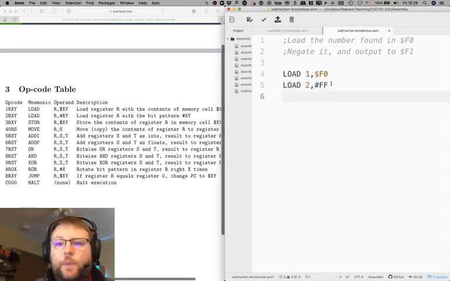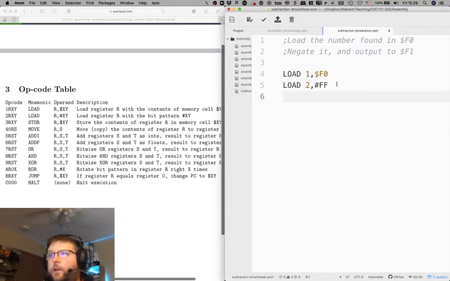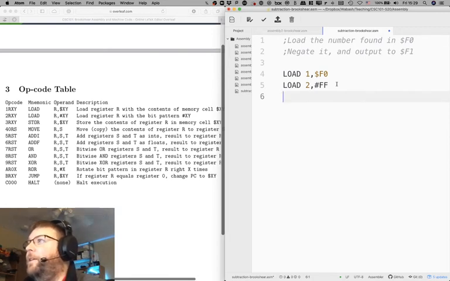Okay, and let's just be clear, what's the difference between dollar sign and pound sign in this assembly language? Dollar sign refers to what, and pound sign refers to what? Okay, so if you guys could type in the stream chat, and he's gone. Oh no, he's still here. Hello, Nugeti. Welcome to CS101 at Wabash College. Okay, so what's the difference between dollar sign and pound sign in our assembly language?